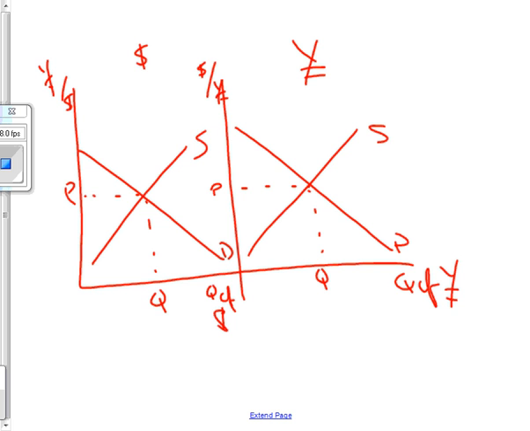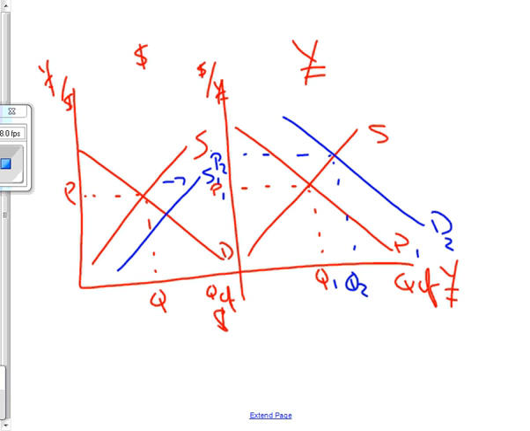If prices in Japan are not going up as quickly or not going up much at all relative to American products, well, what does that mean? That means Americans are going to want to buy more Japanese products. So we would have to increase our demand for yen in order to buy more Japanese products. A purchase of yen is facilitated through an increase in the supply of dollars to the international currency market. So the result would be an increase in the value of a yen and a depreciation of the dollar.